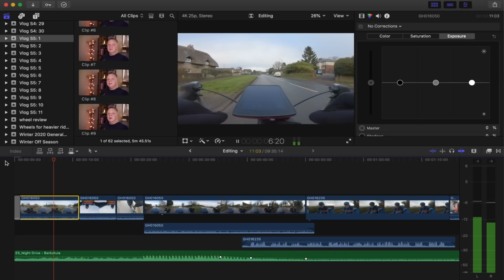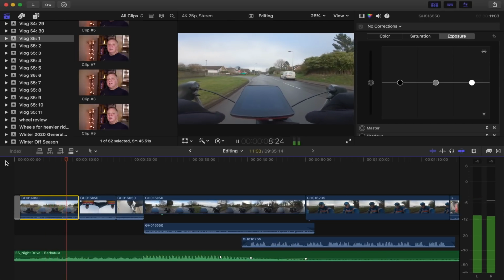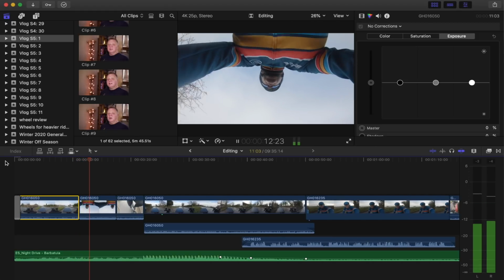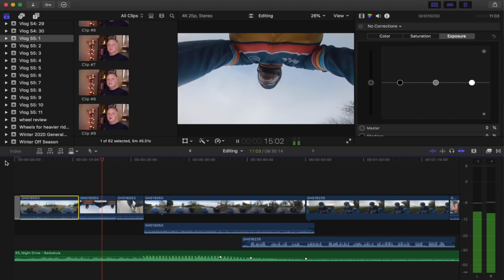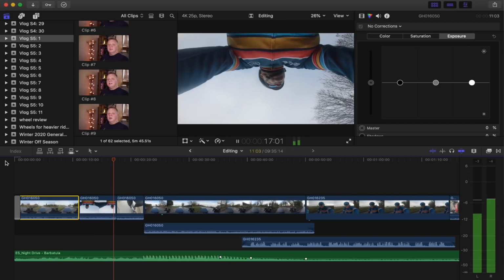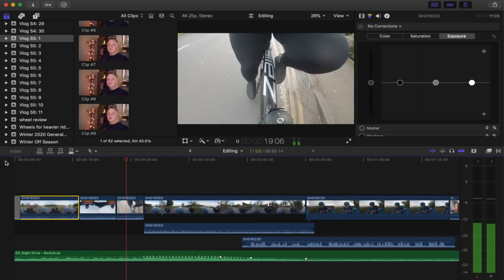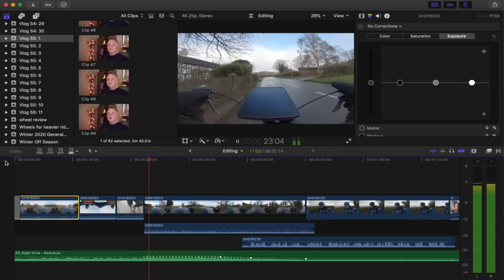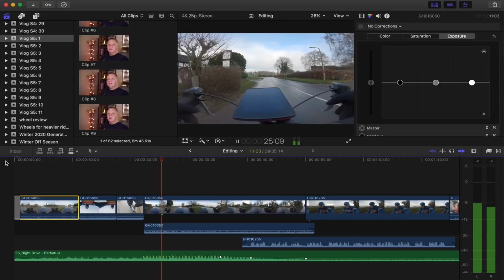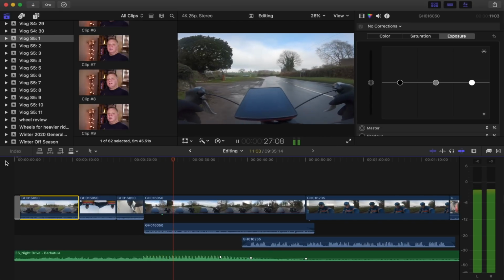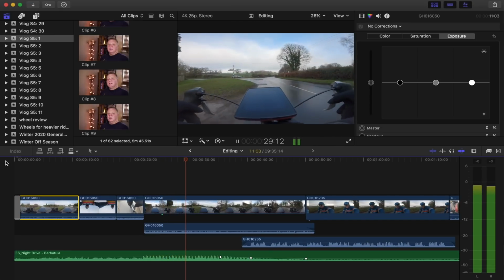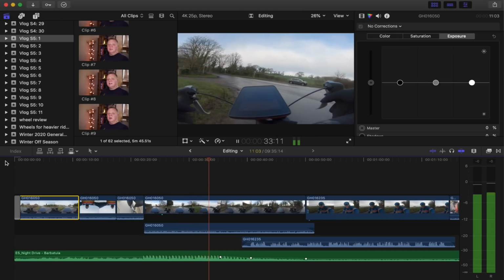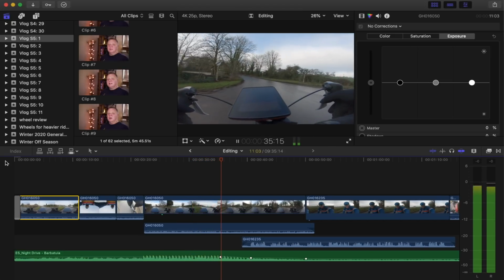So you'll notice that there are no titles over this at the moment. I'll drop those in a bit later on. Plus it's all looking a little bit flat on the video. The colours aren't looking that great. It just looks a bit washed out. That's because I shoot with a very flat colour profile, and I do something a little bit later on called grading, and I'll show you what happens there. But at the moment this is all kind of feeling right.